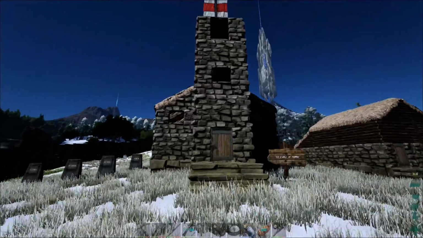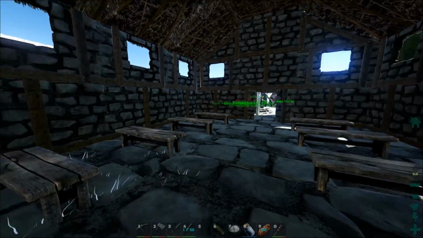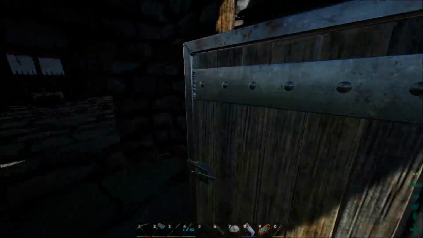Next up, you got Freddy's church. Now, I know Freddy in real life, and I know he's not a religious man, but you know, what is a village without a church? Somewhere to come and collect your thoughts. Pretty cool. I really like the build and how that turned out.